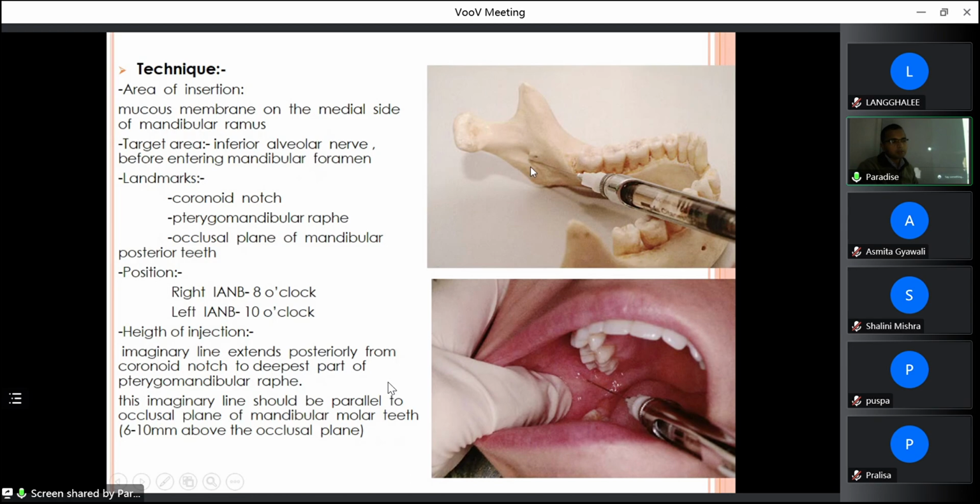The parotid gland has two lobes. One is present superficially, and the small lobe is in the deeper structure posteriorly. So when your direction is not correct, if your needle enters more posteriorly, you will enter the parotid space. If you deposit local anesthesia within the parotid space, then what will happen? The local anesthesia will be deposited within the parotid gland, where all the terminal branches of the facial nerve are present. So there will be facial nerve paralysis. Okay. What will you do if there is facial nerve paralysis? Luckily, fortunately, it's temporary.